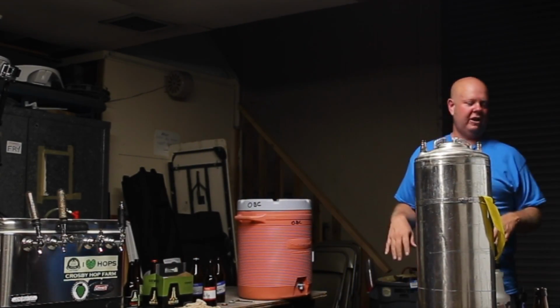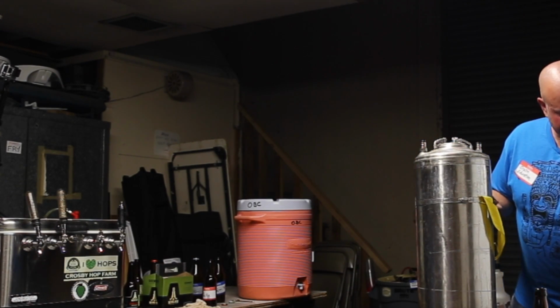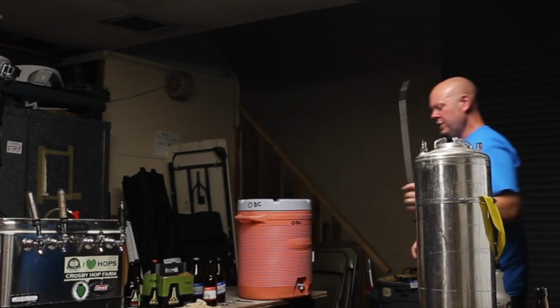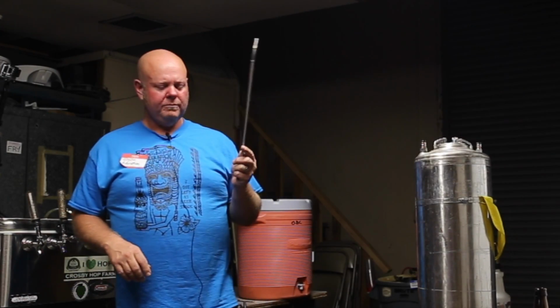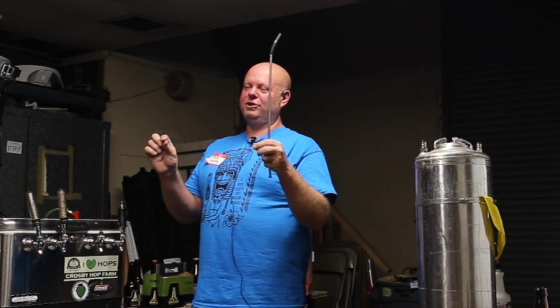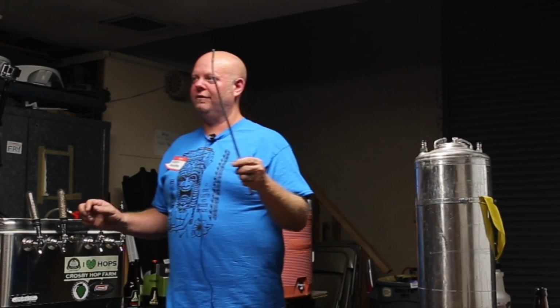Okay? So the shaking and making more surface area is one method. Another method of carbonating, which I don't use because I usually plan ahead enough, is to use a stone. This is how the professional brewers do it. They inject the CO2 in here and it comes out through this stone, just like an O2 oxygenation stone. It works in the same way. It's breaking the CO2 up into as small of bubbles as possible that then readily dissolve into your beer.